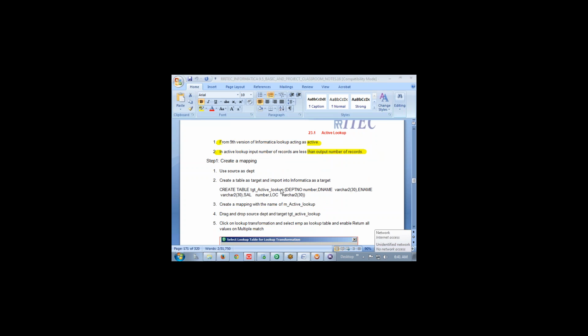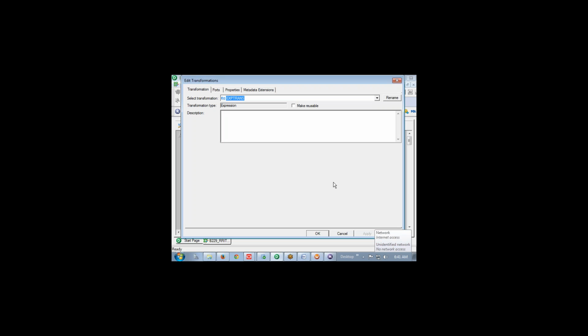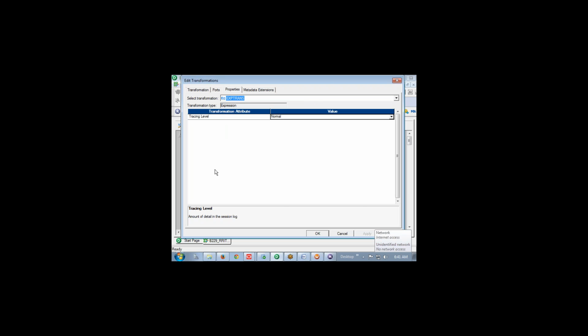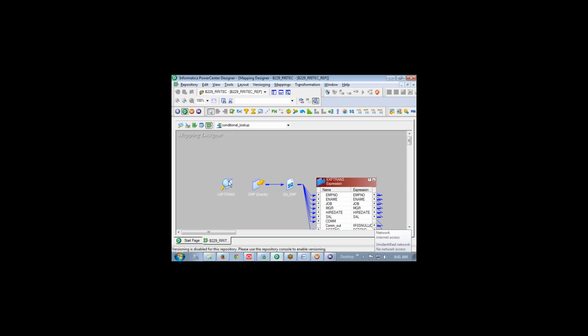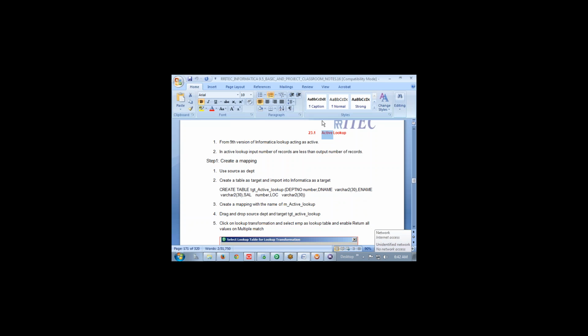One question is going on. One basic question: for each transformation, does the data get stored in cache and then get passed to the next transformation as input? It may not be true; not for each transformation. Only some transformations have this cache facility. Some transformations have no cache facility, and the query is executed directly. For example, in the expression transformation, go to the properties. Are you seeing a cache option here? No. Cache is not available for all transformations. Whereas in lookup, if you go and see, the caches are available: lookup index cache, data cache, like that. For some transformations we have the cache, and for some we don't.